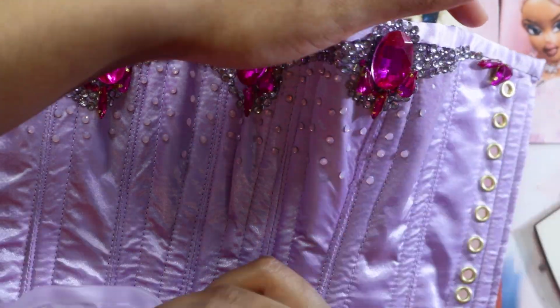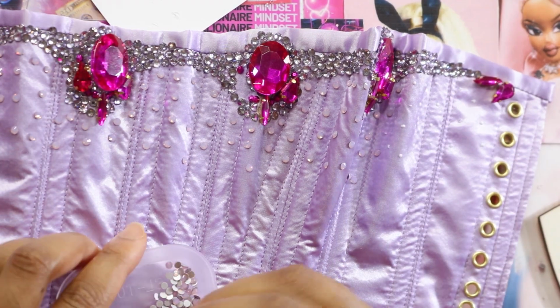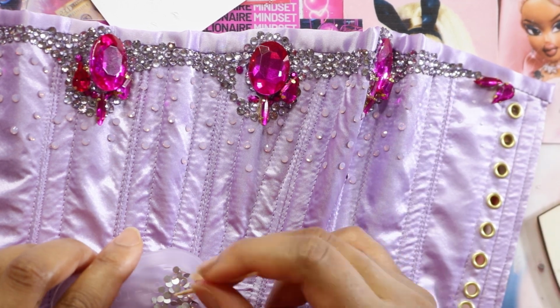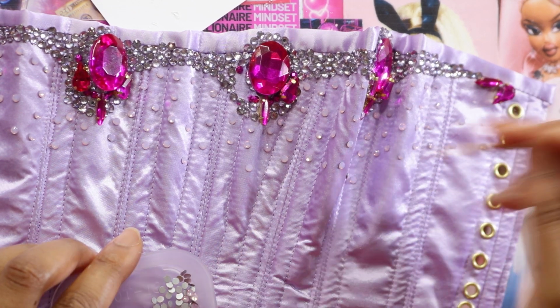And then later, after I fully rhinestone this and let it cure for like 24 hours, I am going to put it on my dress form to see how it looks, if there are any fixes I need to do or anything I need to add.